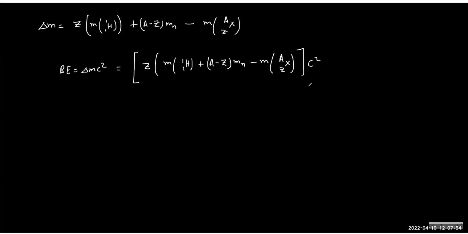If you want to go back to the same constituent structure, then you have to get this much energy from some external source. So we can define the binding energy in two ways. It is the minimum amount of energy that must be supplied to the nucleus to break it down into its constituent elements, or you can say it is the amount of energy released in the formation of a nucleus from its constituent elements. So there are two ways of defining it. You can choose the one.